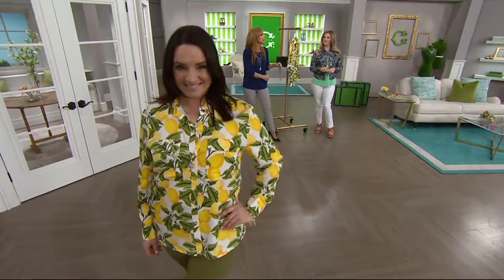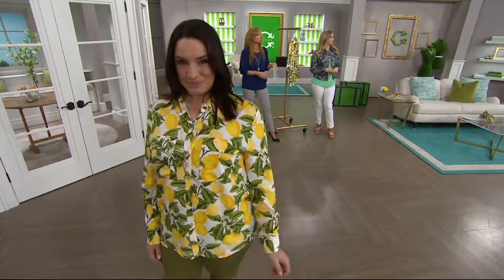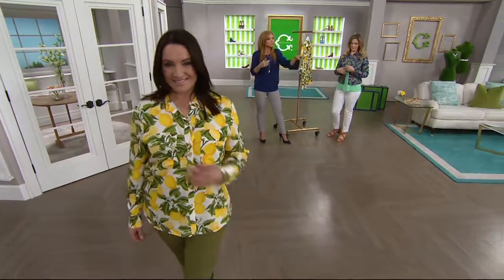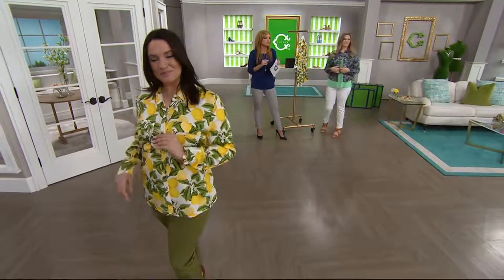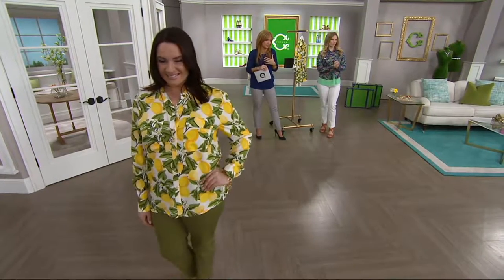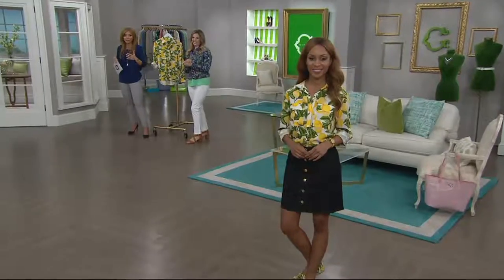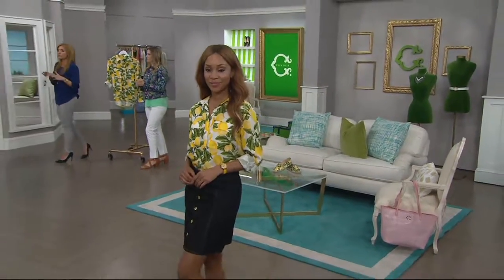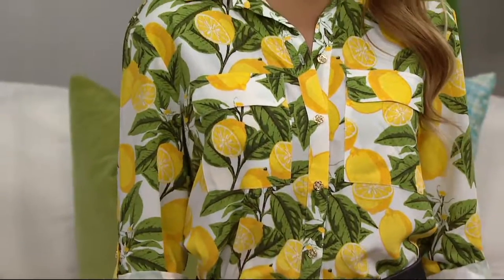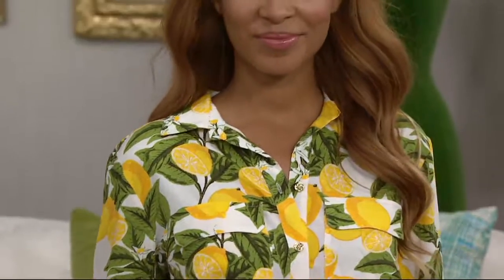Could we grab that crossbody bag or the long lemon bag? I want to incorporate some of these other lemon-themed items debuting in the show. When we see this on Brenda, she is wearing the brand-new lemon espadrilles, which are heartbreakingly cute — and still to come in the show. We've got a timepiece if you're in love with this theme. Some of our sizes are either selling out or becoming very limited: size 0 is limited, size 2 is limited, size 28 is completely sold out. So I'll hand this over to Brenda.